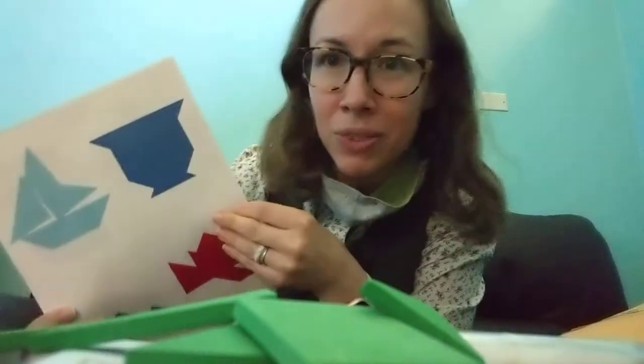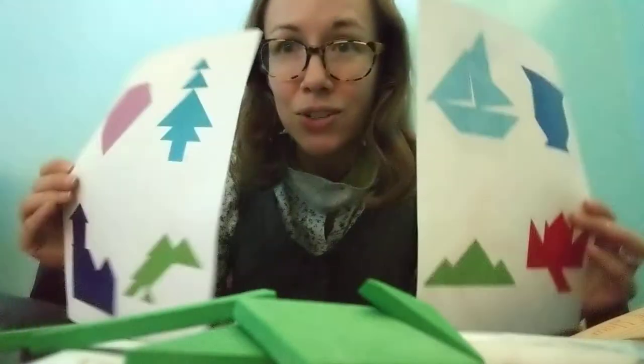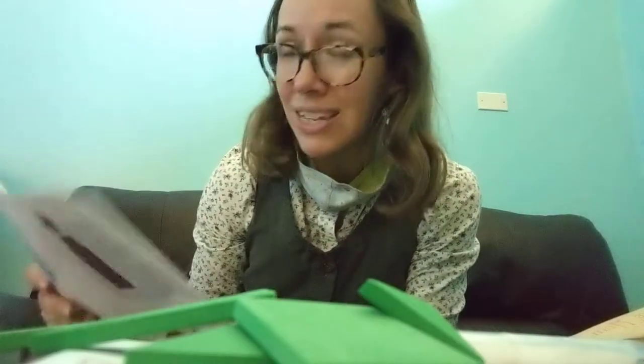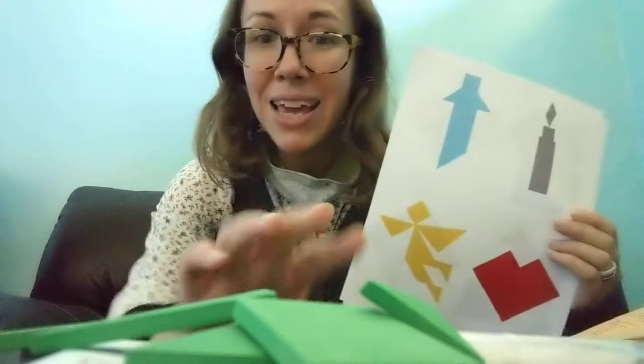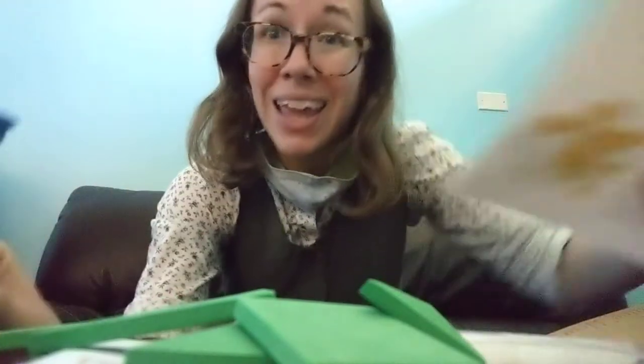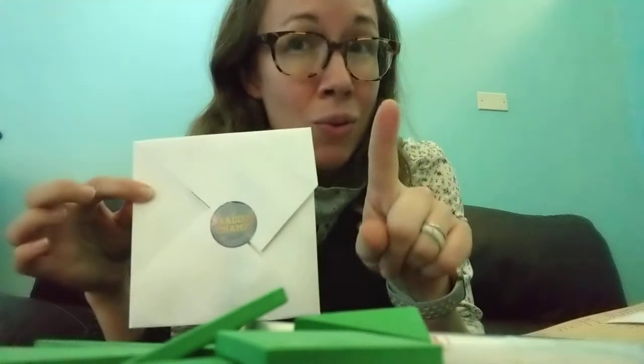Look on the back — these are our riddle cards. If I were you, I would fold this paper in half and then half again and then you could cut these out so that you would have a deck of cards. As you can see, these are all shapes that you can make using these shapes. Now, if you get really good at it, you can use the timer to time yourself. And if you're having trouble with one of them, just look at the secret solutions. They're sealed, but you may unseal them and see how to do each of those shapes.